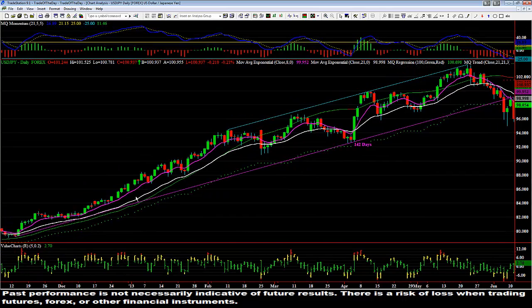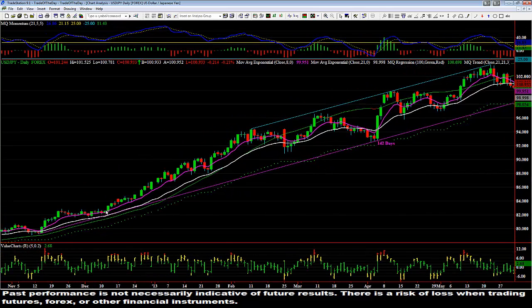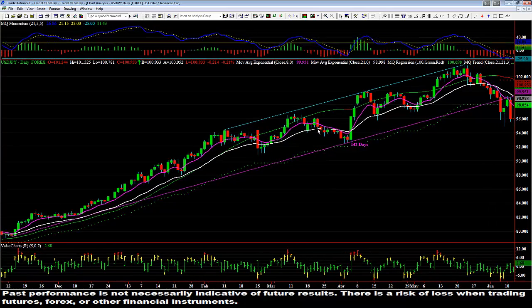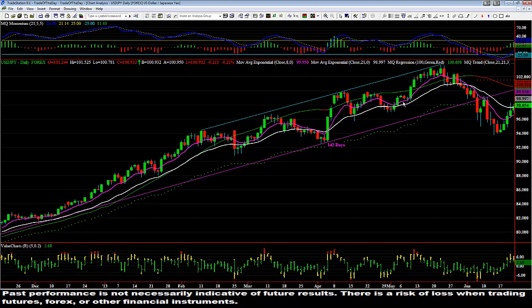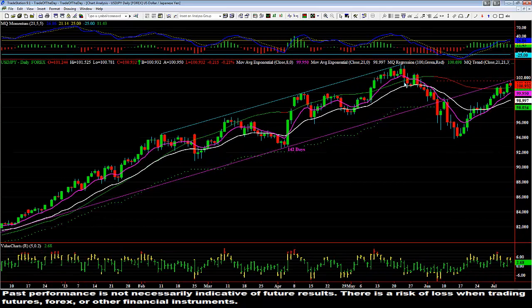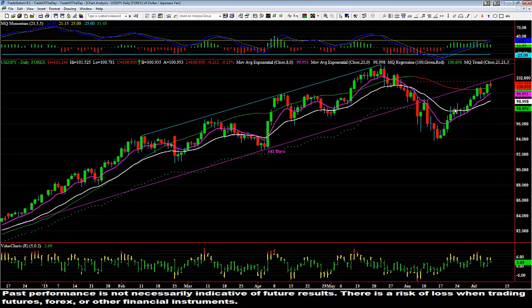As you see with 8 EMAs, we usually have the 8 EMA above the 21 EMA for this whole up move. We had one little pinch down here when it did a bump for a run. Then you can see it still headed up above it. The 8 EMA stayed above the 21 EMA. Then when it crossed over, it headed back down. Then when it crossed back up, you expect an uptrend, but you can see it's kind of choppy right now with MQ trend being red and MQ aggression being green. But if you took a short right up here toward the top, this trend line serves as a nice area of resistance, plus MQ trend is using it as resistance as well. So it could have been a nice short.